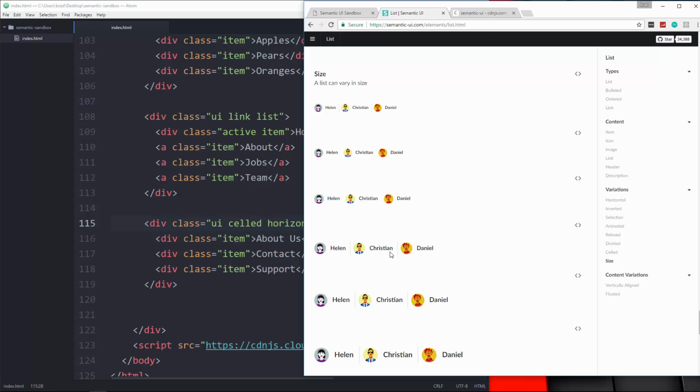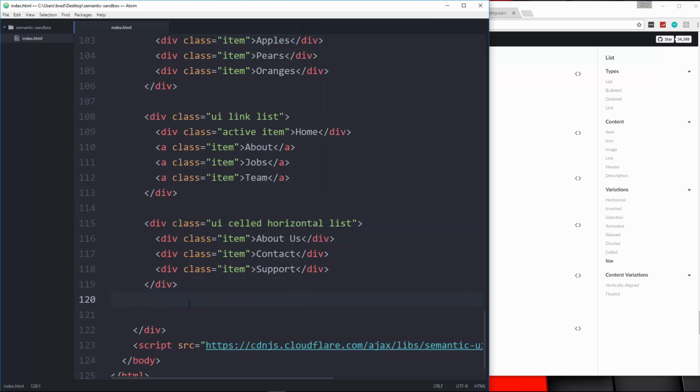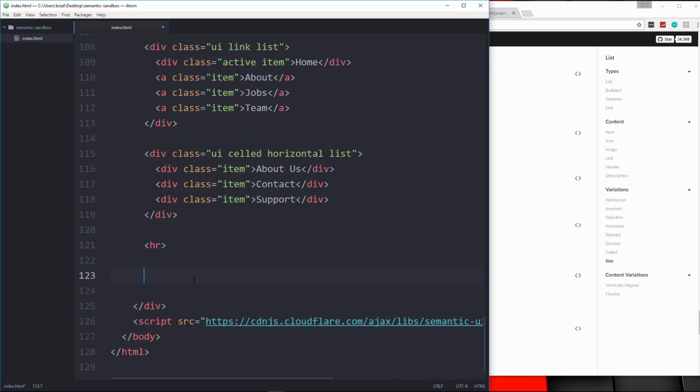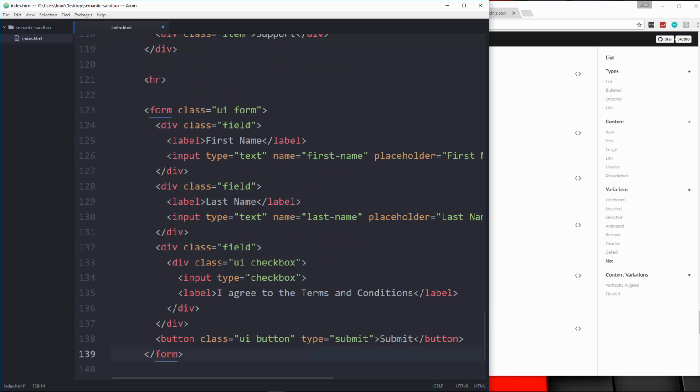So that's lists. Now let's take a look at forms. So let's go and let's add the HR. And what I'm going to do is just paste this form in, and then we'll go over it. Okay, so we have the form tag with the class of UI and then form. And each field here is going to be wrapped in a div with the class of field. Okay, notice that they use very descriptive classes here, hence Semantic UI.